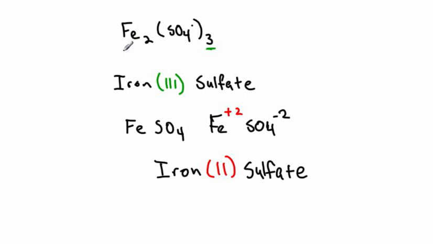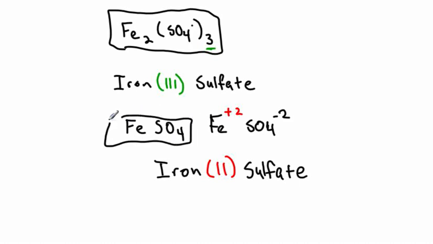So iron(III) sulfate looks like that. Iron(II) sulfate looks like that. Very different chemicals, and it's just because the charge on the iron is different, so the ratios between the iron and the sulfate will be different. So this was a 1-to-1, this is a 2-to-3. And remember, they're balanced. These ions come together so that the overall charge on the compound is 0. So your sulfate charge has to balance out the iron's charge. So that's where we get this 2 and 3 subscript. And when we go to name it, we have to say we have iron(III) sulfate or iron(II) sulfate.